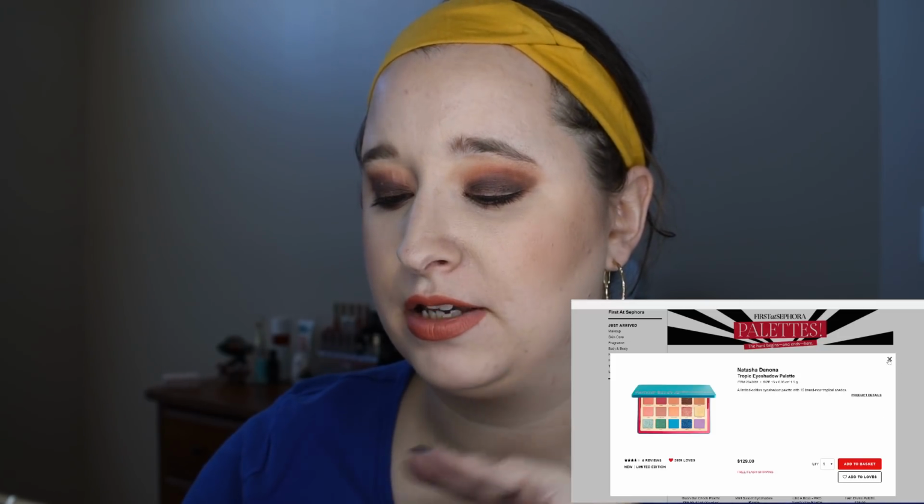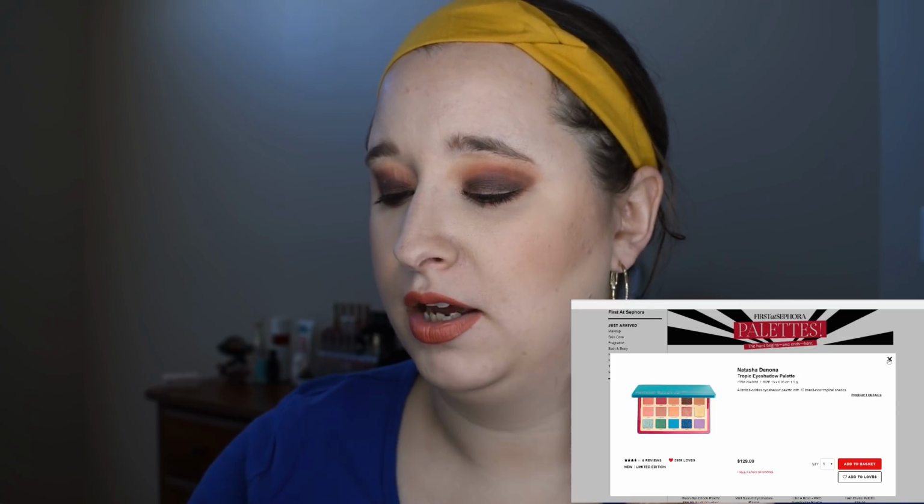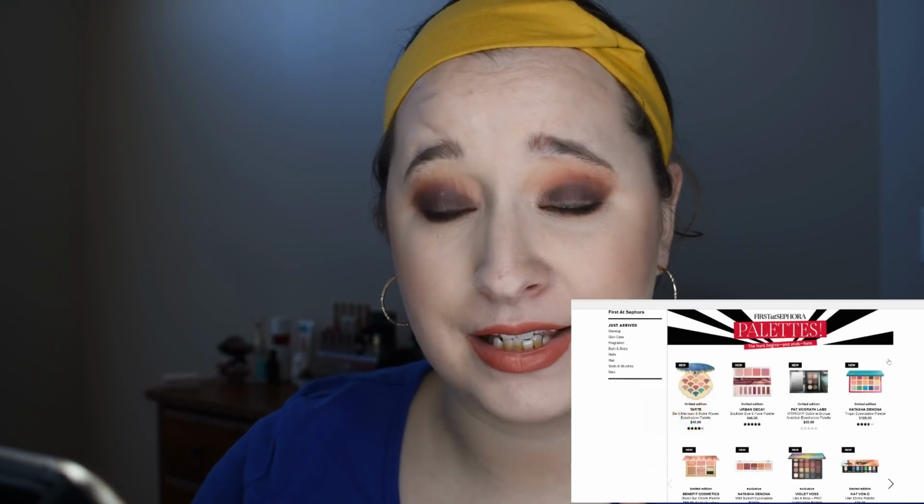So what you're really left with is the pop effect of the bottom row. I'm asking myself, and you should do the same, do you actually use the cool corner in your Jaclyn Hill palette? Because that's what is catching your eye, that row of cool, those purples and blues. So until you use those other ones that you have in your collection, don't bother with this palette, especially for $129.